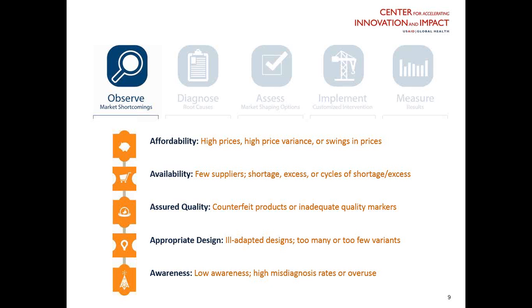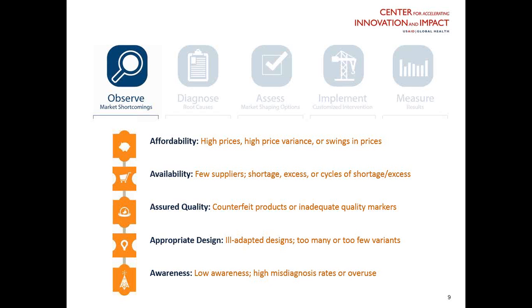And the reason I emphasize that point that these are intended to be a set is because we wouldn't want to look at a marketplace, for example, for affordability, and just think about how do we lower the price point, possibly at the expense of availability. So for example, we could see a market that pushes for the absolute lowest price point today, but then that price point is not sustainable for multiple suppliers, and it drives those suppliers out of the marketplace, and we have less availability of that important product in the future. So we want to make sure that by combining these characteristics, by looking at them holistically, we're really ensuring sustainability of the global health marketplace that we're looking at as well.